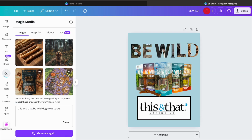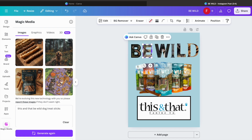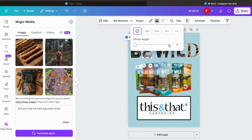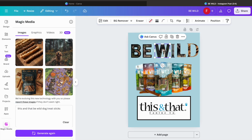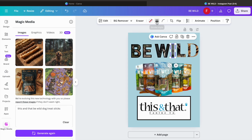I was going to put a dog on the end, but then I was like, if I'm putting the flavors of the dog treats, maybe I shouldn't put a dog at the end because maybe someone will think that a dog is a flavor. So I was like, that seems even more morbid. Morbid? Is that even the right word? Am I pronouncing that properly? I have no idea. Obviously, then they looked kind of funny on the background, so I bolded them a little bit. And it's actually pretty fun.